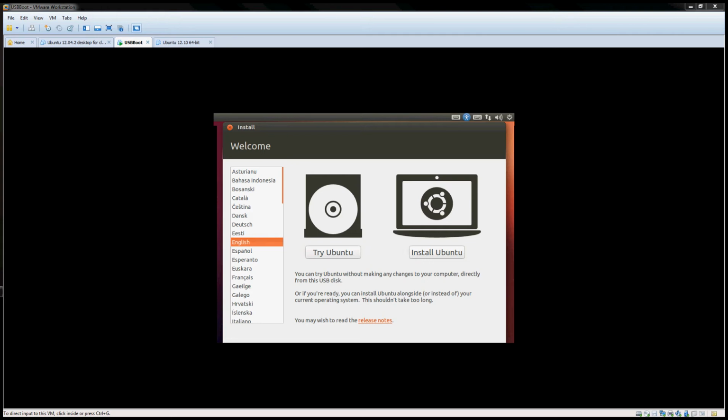a second. Okay, here we are at the normal boot screen that the USB stick will open up if you don't hold down any keys when booting to it. And the other option we just showed you, it can be any key on the keyboard that you hold down while it's booting. If you want to try Ubuntu, you click there. If you want to install Ubuntu, you click here. And we're going to click Install Ubuntu.